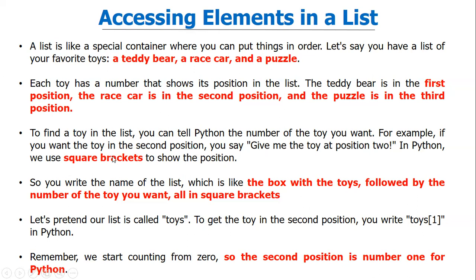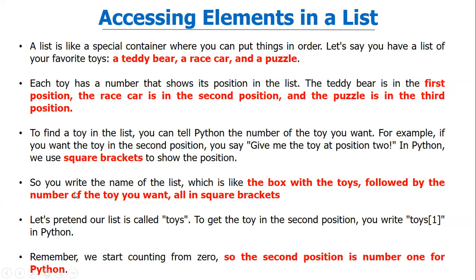In Python, we use square brackets to show the position. So if you want to pull out the race car, you have to tell Python that, hey, the race car is in this particular position. And so give me this, but we represent the position in square brackets, or we put the position into square brackets. So Python reads everything, looks at the position, and brings you the item that you are looking for. When you are doing a project, you come to know the importance of using lists in programming.